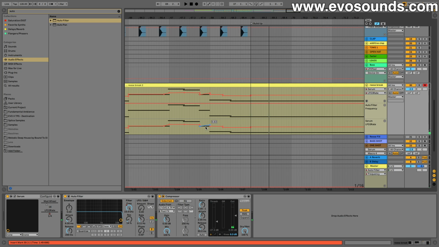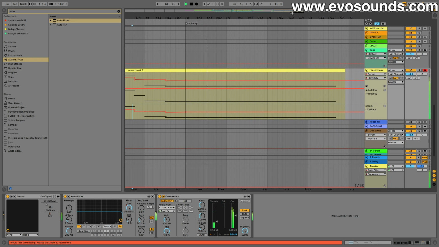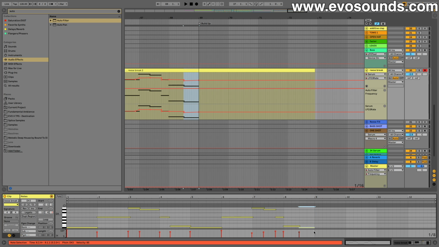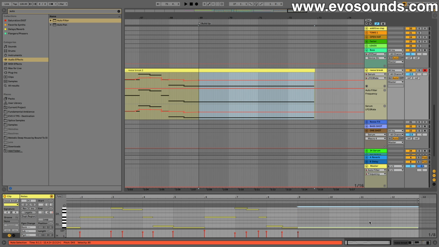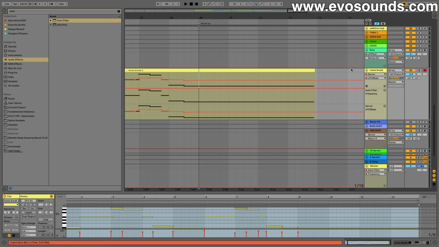I'm not sure about this note, but we'll add. Let's just do that. And then we're gonna have this note hit again just to restart, because the retrig is on that, so it means it's gonna make it start from the beginning again, and that's what we want. This is when it hits there, what is it at?